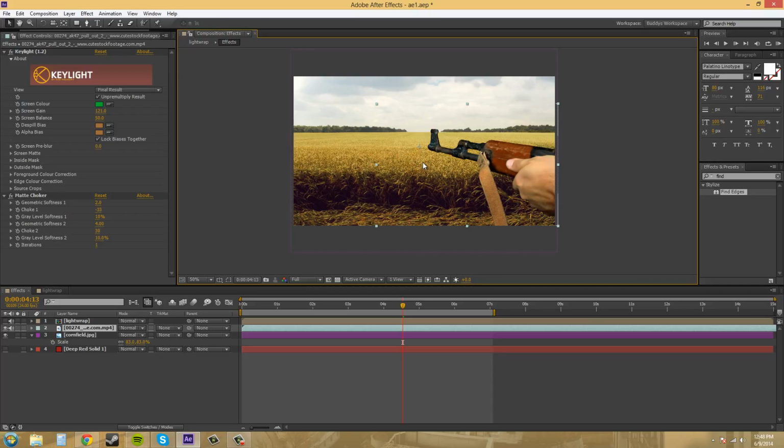In real life, the light from the scene wraps around the actual object. Remember when we were trying to get the spill of the green screen off of the hand and the gun? That's because the green light reflected off and wrapped onto the actual hand and gun.